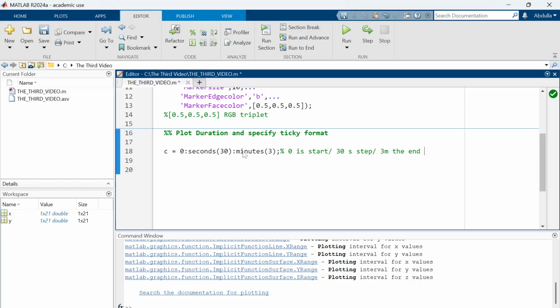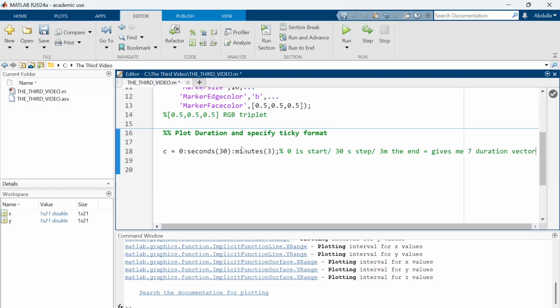So 0, 30 seconds, 1 minute, 1 minute 30 seconds, 2 minutes, 2 minutes 30 seconds, until you reach 3 minutes. This gives me 7 duration vectors, 7 duration vector.